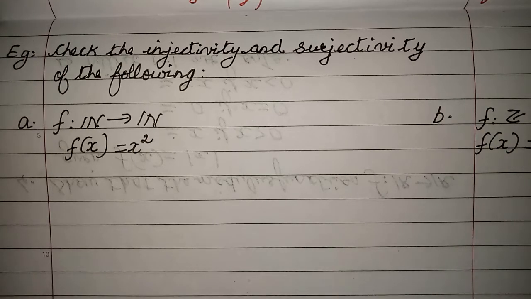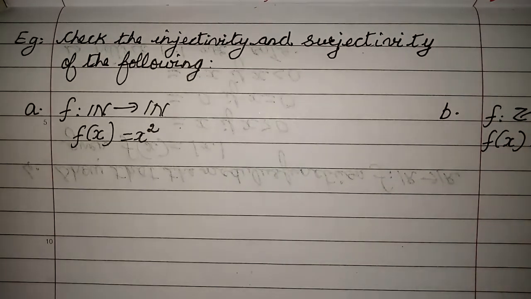Now children, in the exam it can be asked for 4 marks also: check whether the function is bijective. So in that case, what happens? If your function is not injective, then and there you can stop and write the answer: it is not bijective. But here it is not like that. Here they are asked to check injectivity, and they have also asked us to check the surjectivity. So let us do it.